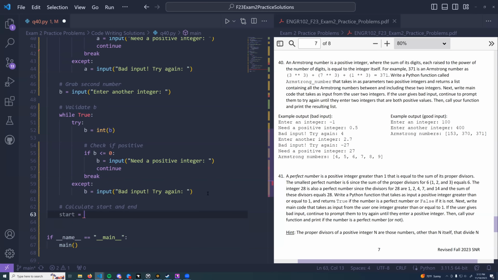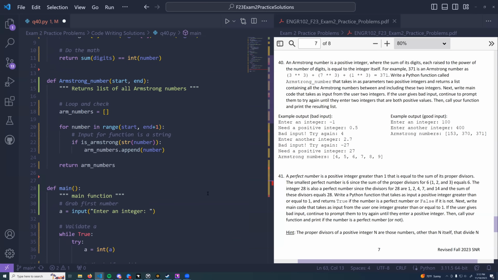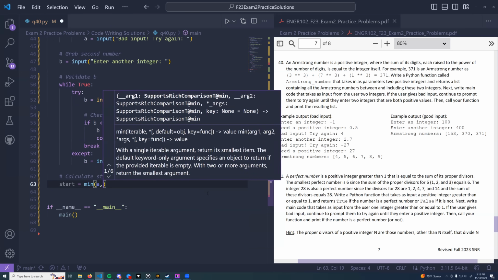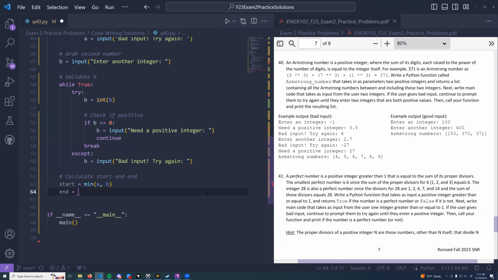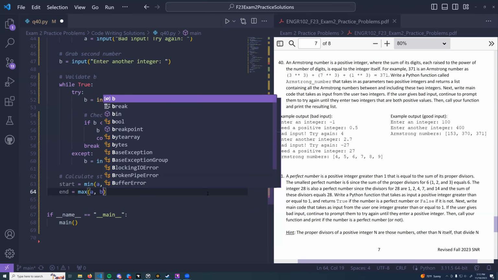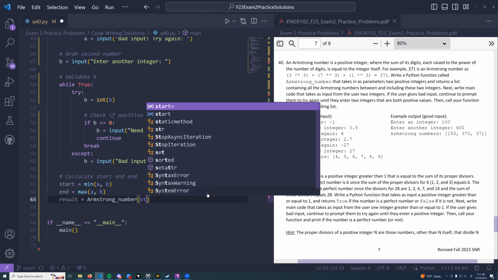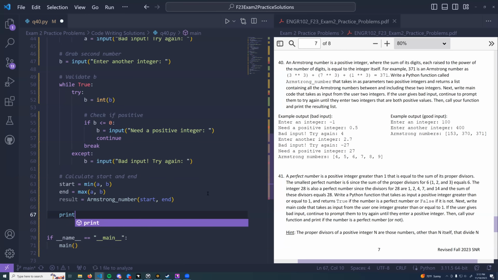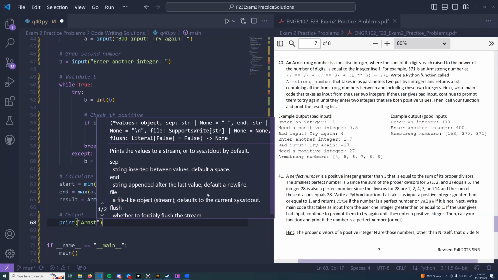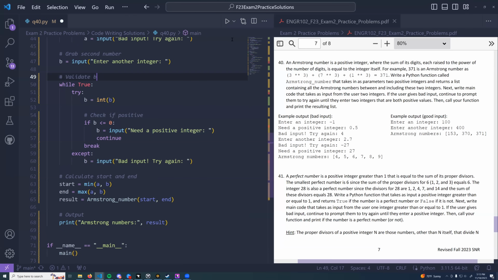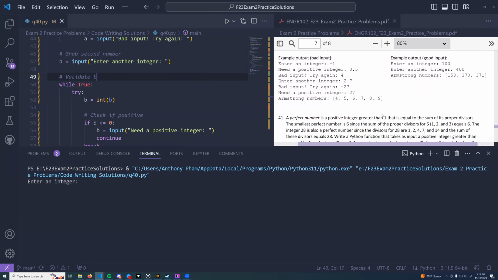Start will be the minimum of A and B, end will be the max of A and B, and we will print out our result equals Armstrong numbers start end, and we'll do our output. Print Armstrong numbers result. All right, let's go ahead and give this a whirl.